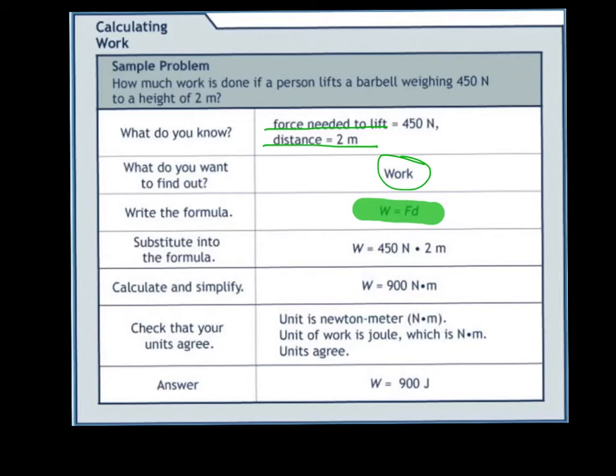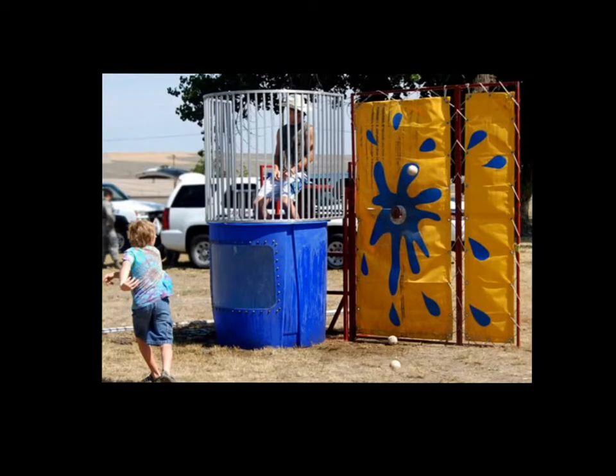In the scenario we have here, where we've got the 450 newtons to a height of 2 meters, we come out with 900 joules. What would happen, though, if we were to double the distance? What does that change in our final results? Again, make sure that you really know how this formula works and be able to apply it to a couple of different scenarios. Remember that work is the transfer of energy.